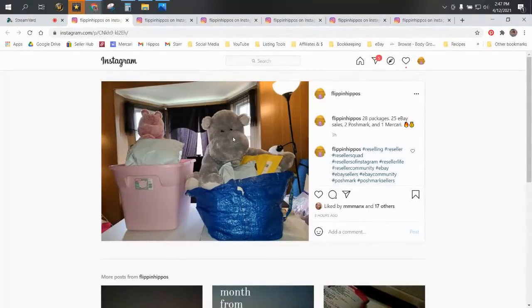Our historical daily sell-through rate is about 0.5%, which is typical for used clothing. Sometimes we fall a little bit below that because we have a lot of plush as well, and plush is more long tail, a little slower than clothing. But right around 0.5% is where we like to hang out and where we historically always have been.